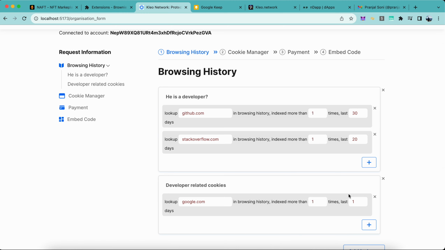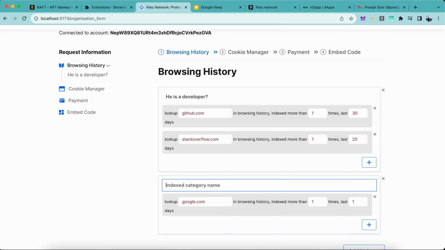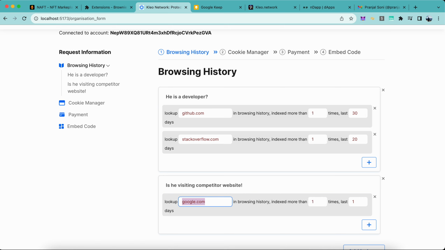And as far as competitor websites go, is he visiting a competitor's website? So it could be, say, snickerdoodle.